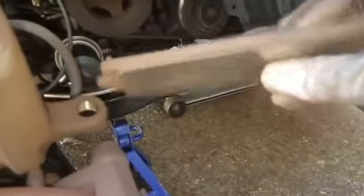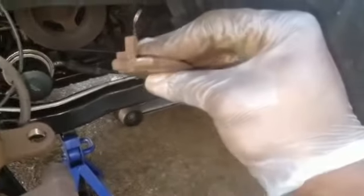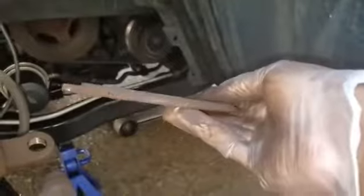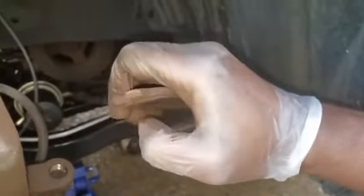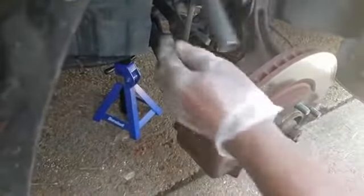So as you can see, it's still a little bit of meat left on them, but it's definitely time to change it. And then same way with the other one, you can see the sensor on there. Yep, see that little piece right there? You can see that it's worn down. It started rubbing up against the rotors, which gave you that squeaky sound. That lets you know right there that it's time to change the brakes once you start hearing that rub up against that. This is the driver's side right here.